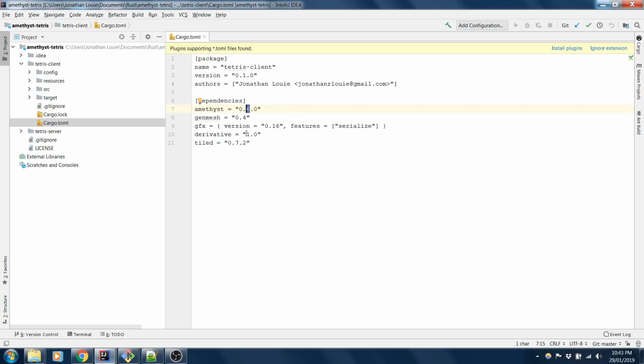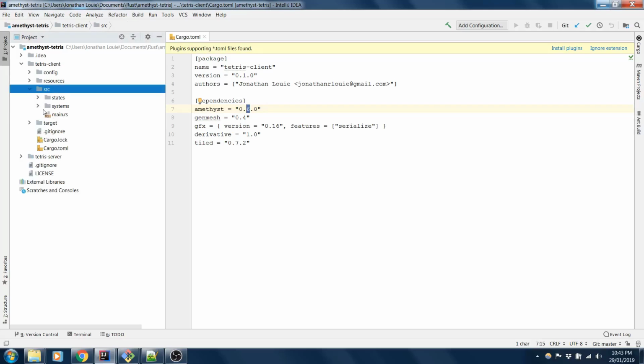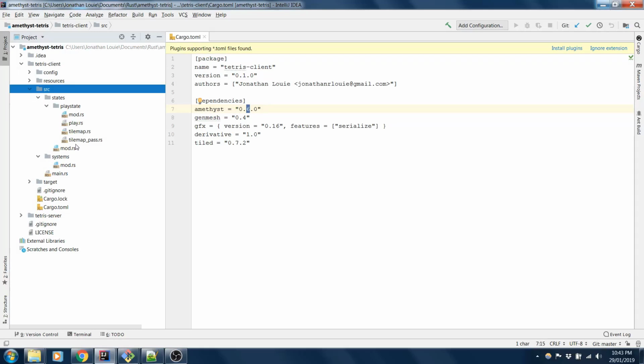My goodness. We're on like 0.10 or something. That's crazy. So much has changed since then. I feel like Amethyst has made leaps and bounds as of late. I made this approximately 1 year ago, almost exactly, and just seeing how much further it got in that time is crazy.